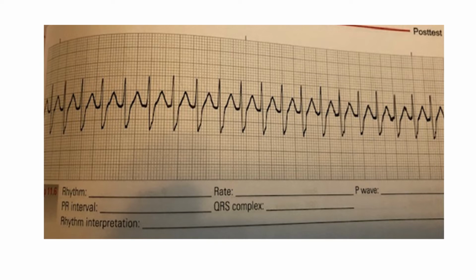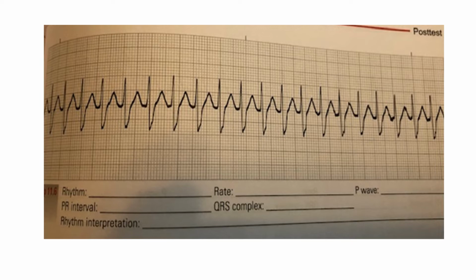In 11.6, this rhythm is regular. The heart rate for this patient is 188. You can't see P waves. If there are, they'd be hidden, but the heart rate being 188, it's doubtful it's coming from the SA node. It's somewhere in the atrium because we can see that the QRS is within normal limits. Since there are no P waves, we cannot do PR intervals. The QRS is 0.10. So this again is coming from the atrium.